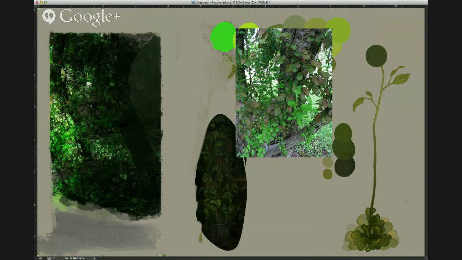But I do have that as well, only if the photo isn't integrated well. Where if I literally just pulled this image, plopped it in this photo, and didn't really do much manipulation to it, or I didn't make it into my own, then I can see where it's more of a matte painting with photography. It's not so much a digital painting. So with this, I'm going to try to make it as much my own as I possibly can.